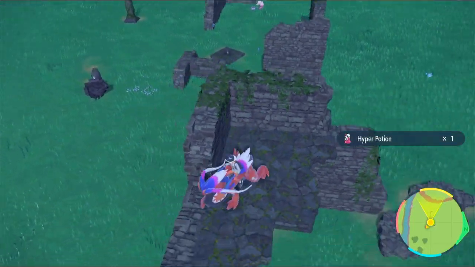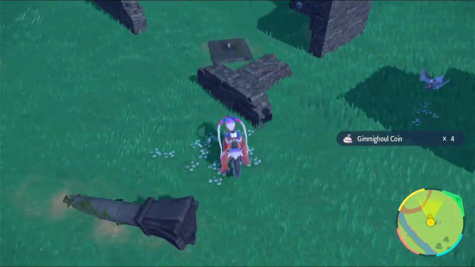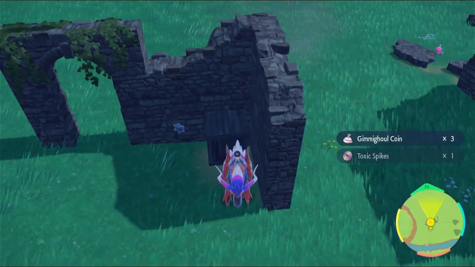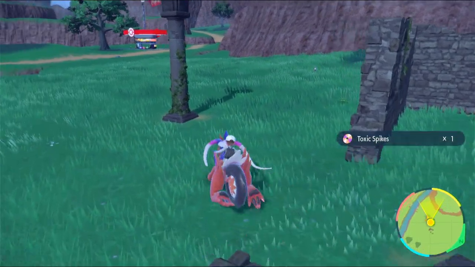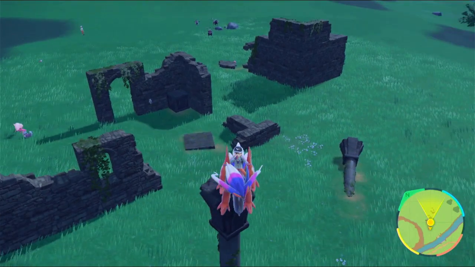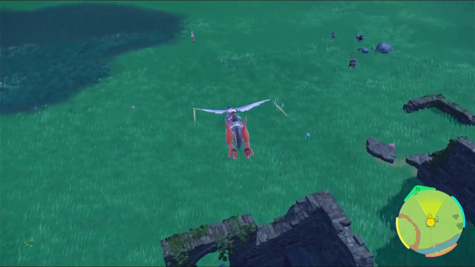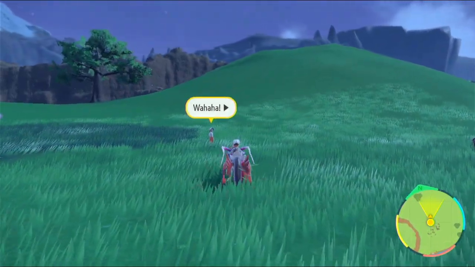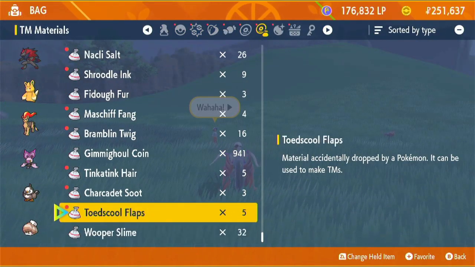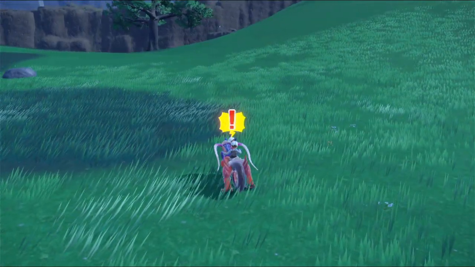Whoa, there's a few here. Wow. Have a potion. Hello. Hello. Toxic Spikes TM. Very nice. I think that's all the Gimmighoul that I'm gonna get here. Probably. So I guess I should fight that trainer then. I should also probably check how many Gimmighoul coins I have now, because I have to check every time, just to make sure that I have not passed the goal. 941. Cool.